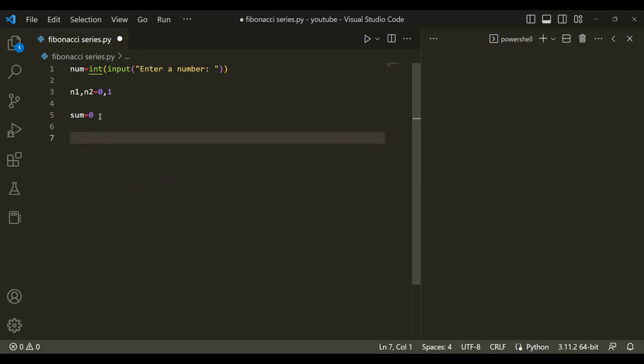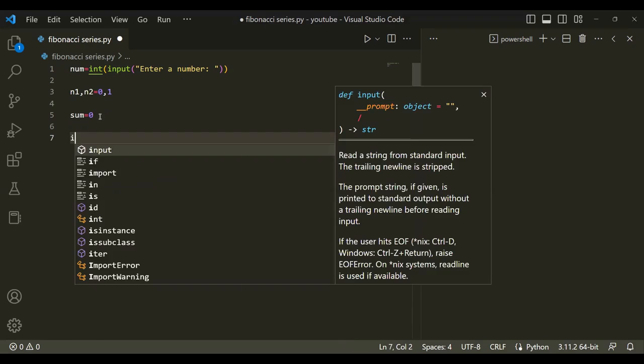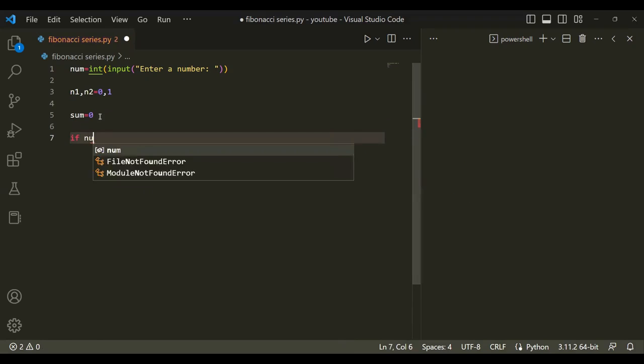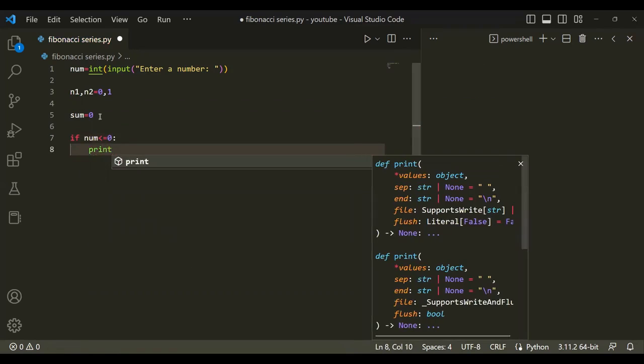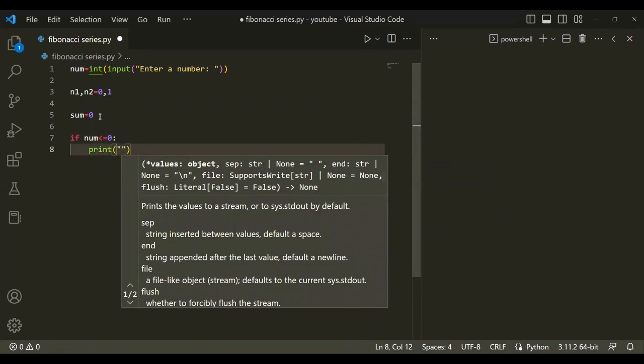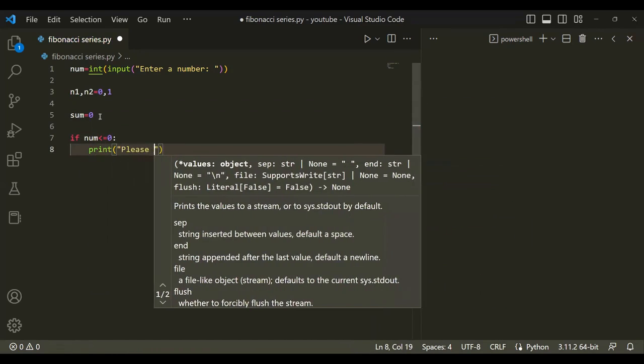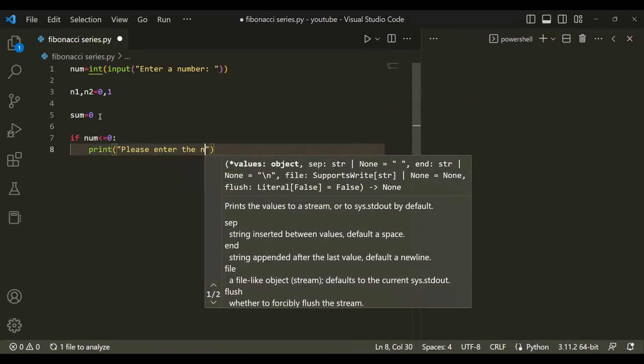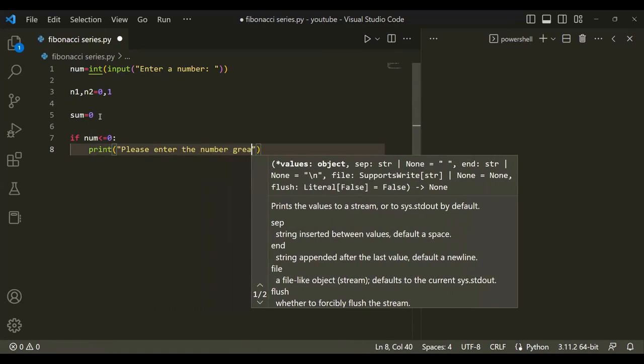If the user enters a number less than 0, then it should print a message. We'll see that by using an if-else condition. If num is less than or equal to 0, print "please enter a number greater than 0".